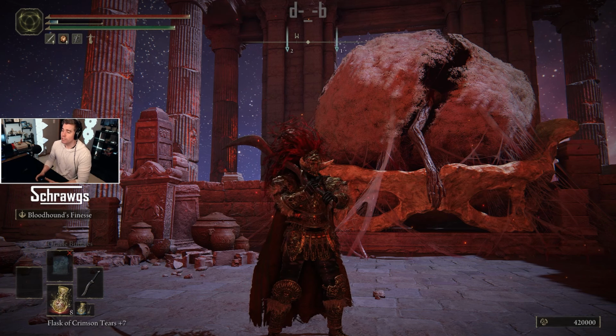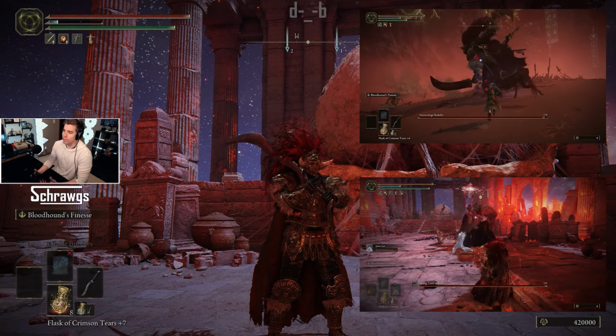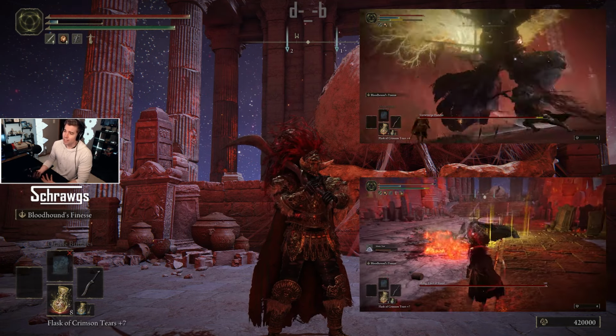In this video, I'm going to be covering the two requirements that you need to complete in the base game of Elden Ring in order to access the Shadow of the Erdtree DLC. Essentially, you're going to need to complete two of the boss fights in the game, Starscourge Radahn and Mohg, Lord of Blood. So this is kind of later game content.